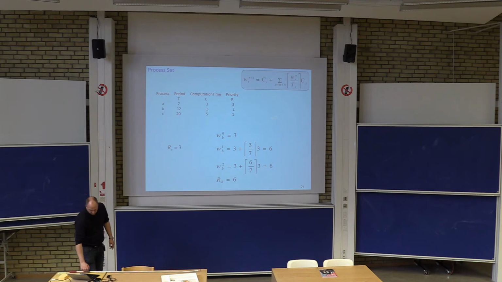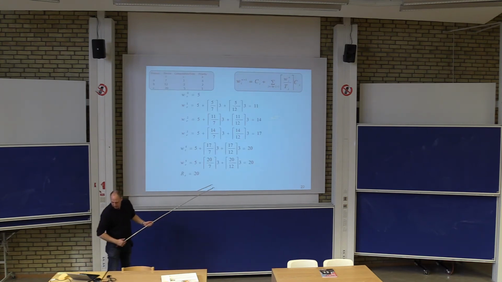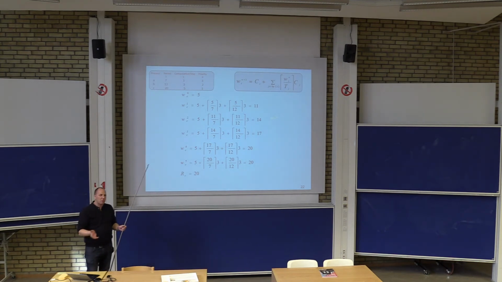So we got that the response time for task A will be 3 time units, for task B it will be 6 time units, and for task C it will be 20 time units. And now we can just go back and compare this response time to the deadline. Is the response time that we have calculated less than the deadline? Okay, then we meet all the deadlines. If it's not, we will not meet the deadlines for sure.